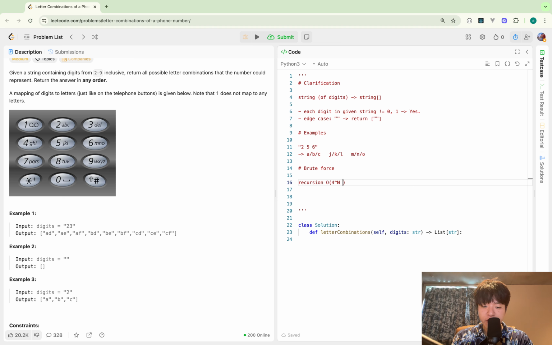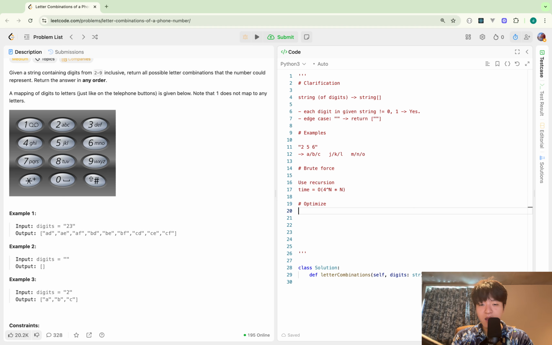Then for each, I have to append the new character into the string, and this takes O(n) time in Python because I have to create a completely new string. And then after creating the string, I will append it to the global list, but it takes only constant time because the list just has a pointer to the new string. So the time complexity should be like this.